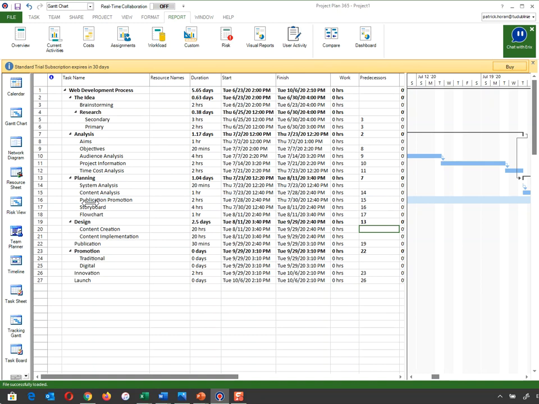Now the next two here are obviously content creation, the first task underneath design, so I don't need to put anything there. I could put 13 there, but there's no need for me to do so. The only question you can ask is content creation, content implementation. Can they happen at the one time? Normally on a website, you might create your actual copy, like your text, your video, your audio, your images, and then you'll start incorporating them onto your website, which is the second part, content implementation. So I'm going to say that this will only start when 20 actually finishes.